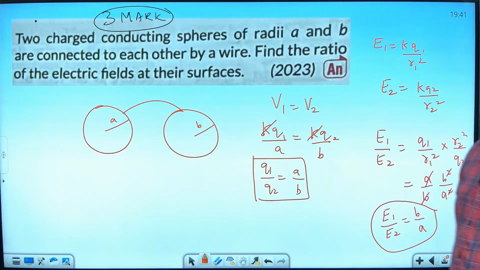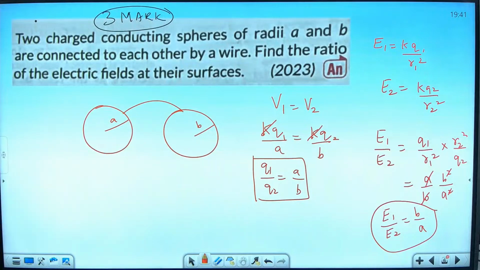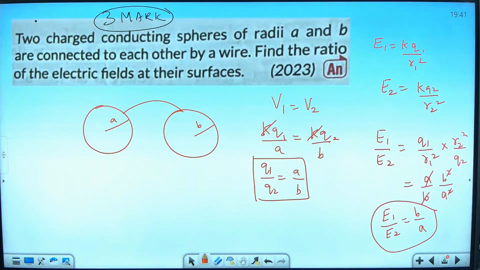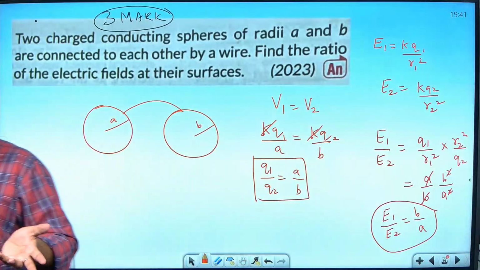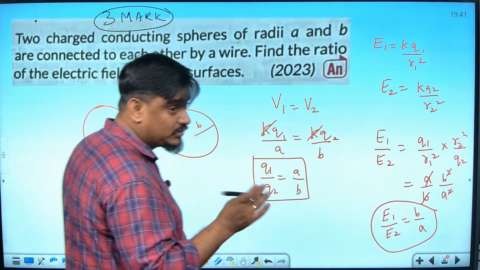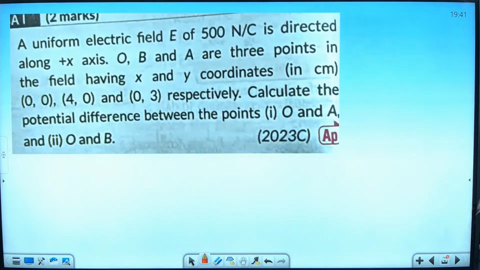Again, I think out of 100 people, only 10 will write this question correctly in the board examination. 90 will make mistakes in the board exam. Simple question it is, but then also many will make mistakes in this. When I solved it, did it look very simple? What I have done? Just we have equated, got Q1 by Q2, and found the electric field and found the ratio. That's all I have done, nothing big. 3-mark question in board examination. Any doubt? Can I proceed to the next question? Can I go to the next question, guys? If you allow me. Yes, next question.